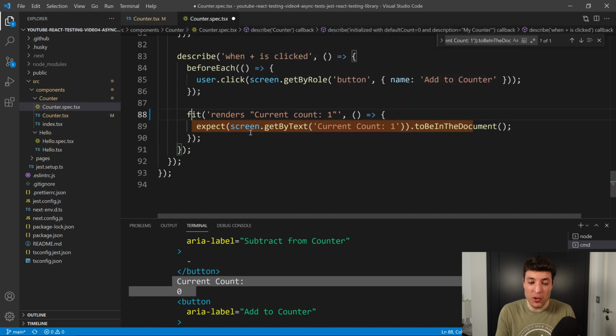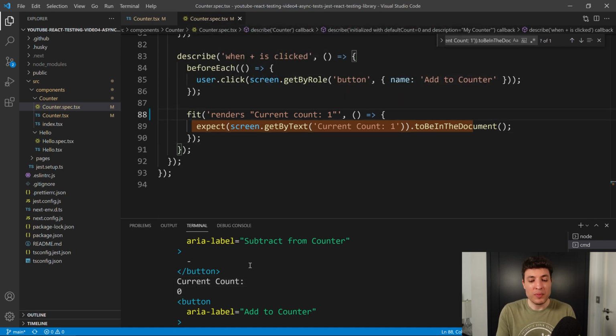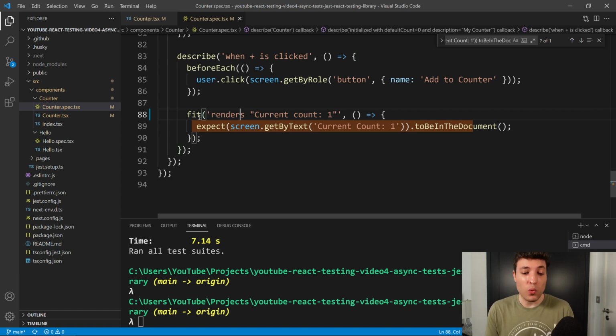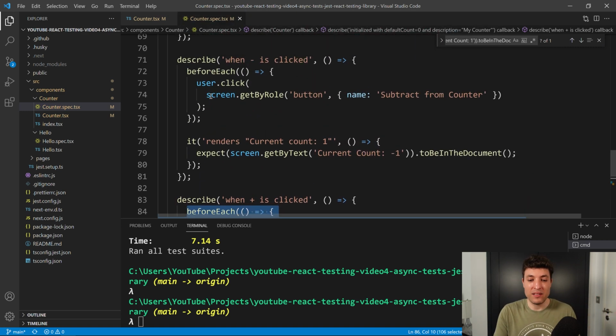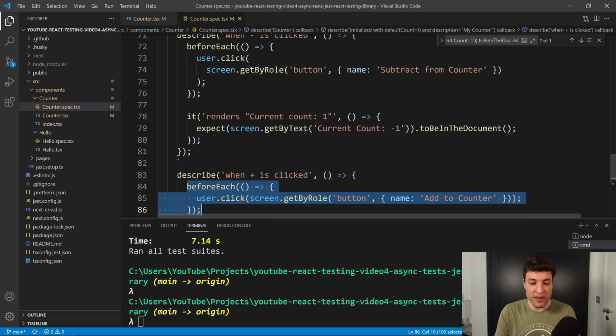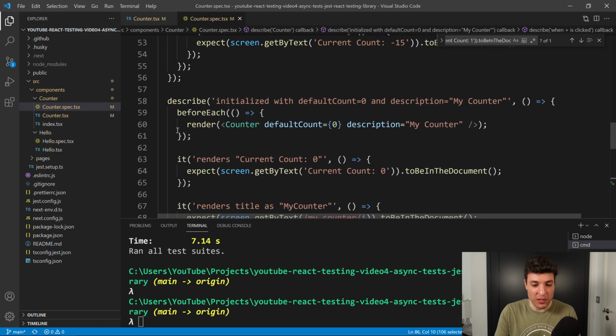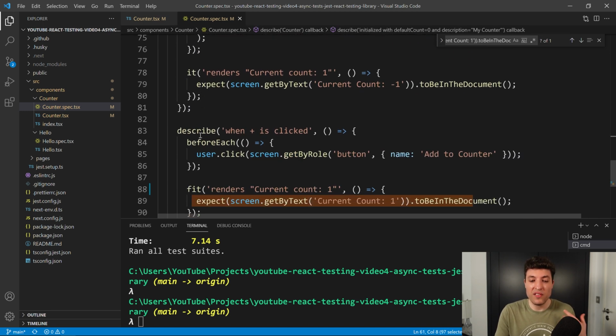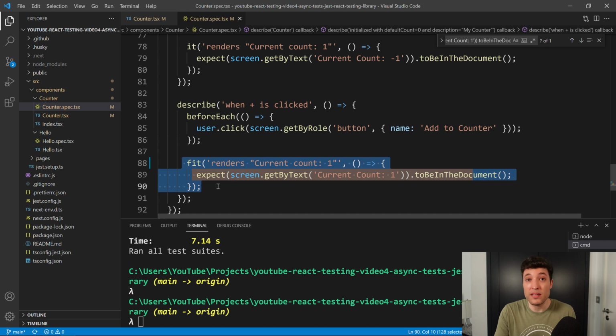I can even focus this test over here, because I just want to run that test first, and then we will go one by one to the tests that are failing. And when I focus the test, all my beforeEaches inside those tests will still run. So in my case, this beforeEach will run, and the next beforeEach that will run will be this one. So those two beforeEaches are still running, even though I'm saying to only run this test. Okay, beforeEaches will still run.